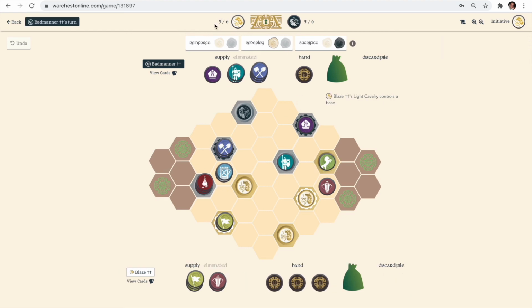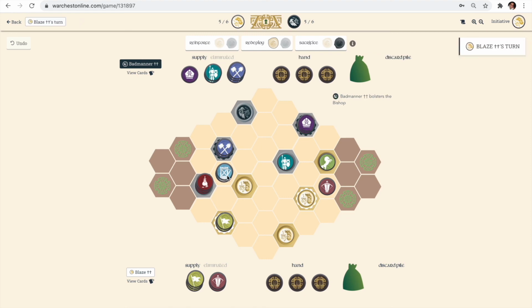Okay, so now both players have 5 bases each, which means that we're now in sudden death. The next player to capture a base will win the game. I think that all things considered, BlazeArtist did pretty well, because Badmanner had a really strong start. So we'll see if that crossbowman can take out the footmen, and the light cavalry can move on to the point and capture it, then that's good. Alternatively, the mercenary will have to try and somehow capture this space, but it's going to be very difficult with the siege tower in its face. So we'll see.